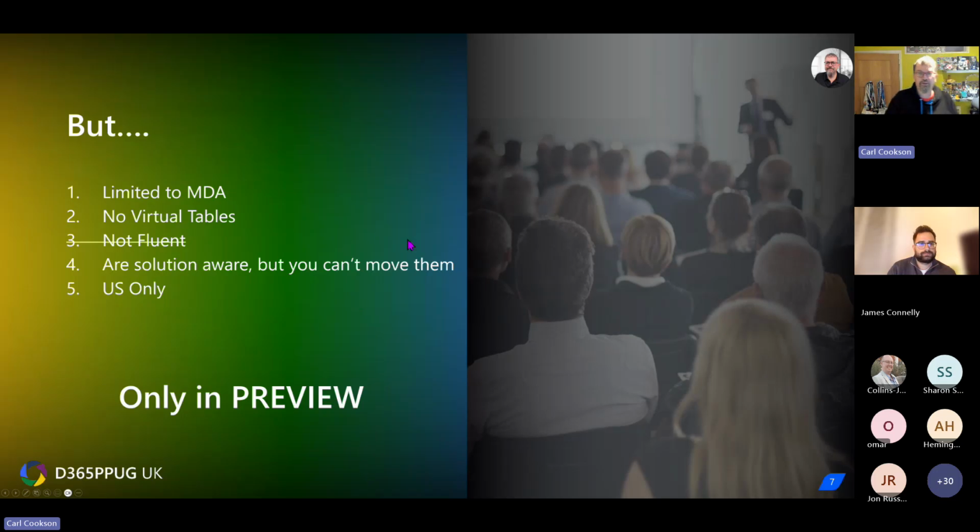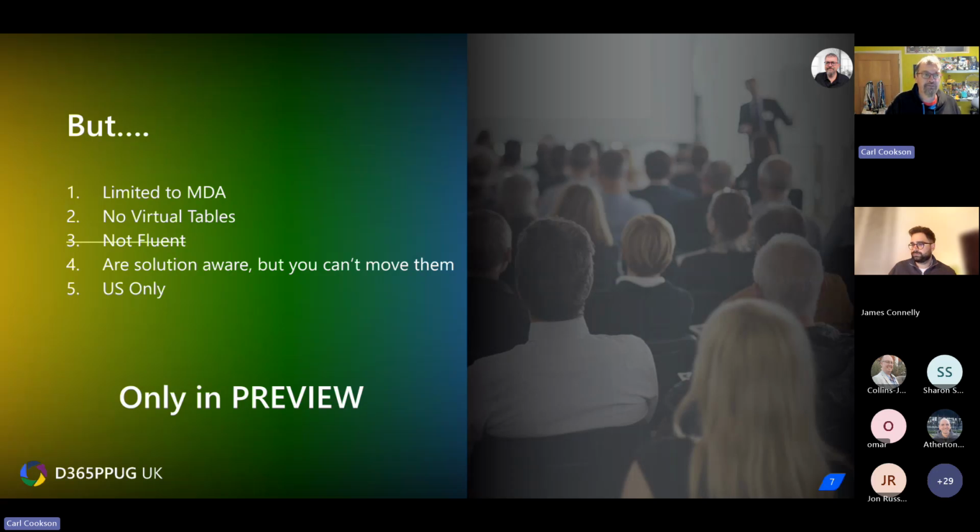But a few of the things that it's not. It's limited to model-driven apps. So wouldn't it be great to have all this complexity on Canvas apps? Canvas apps are low-code functionality, so not even getting away from all of that and creating it in Canvas apps. We can't do that yet, even though the underlying technology for both of these is React, and we'll see that later.